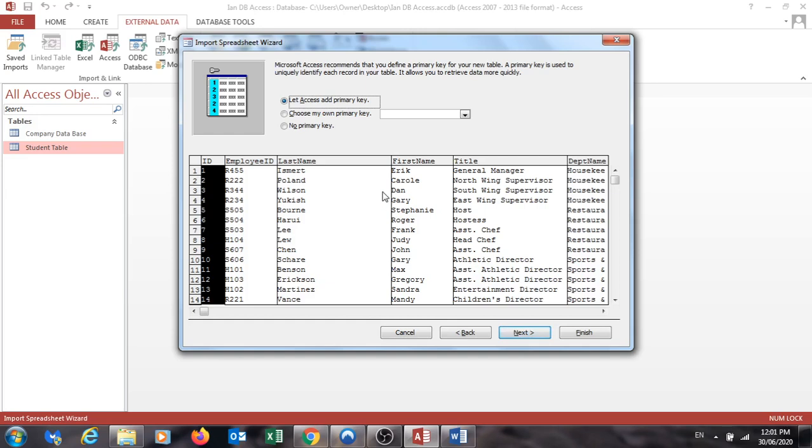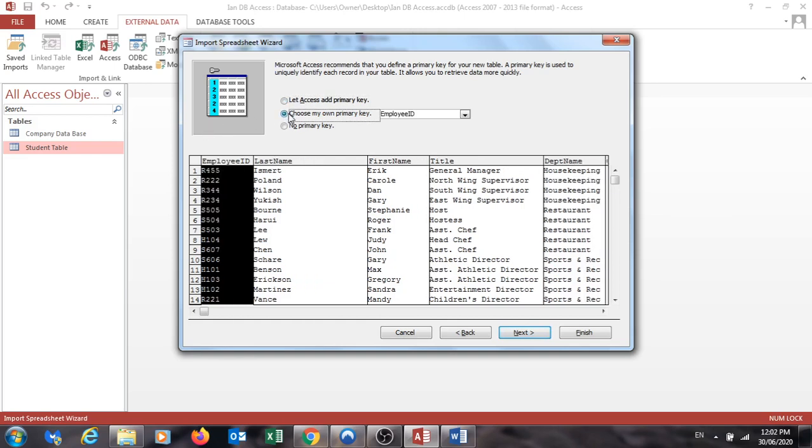This is important. So I'm up to step number 2 before queries. I want to choose my own primary key, and I want to select Employee ID in this field to be my primary key in order to search for each record.